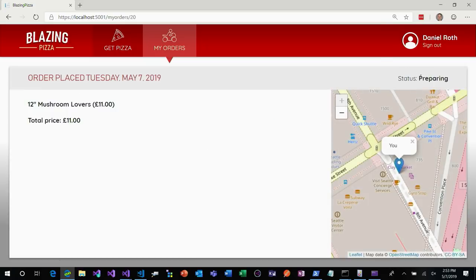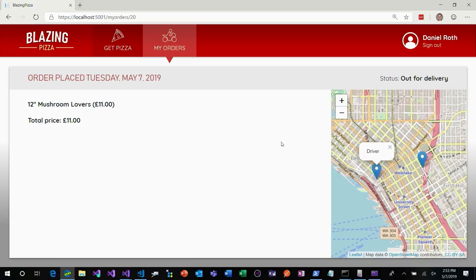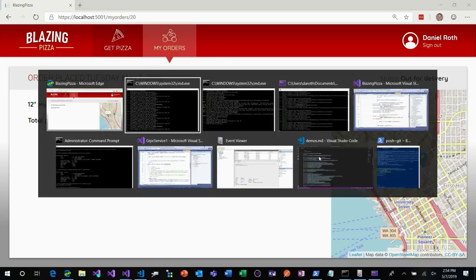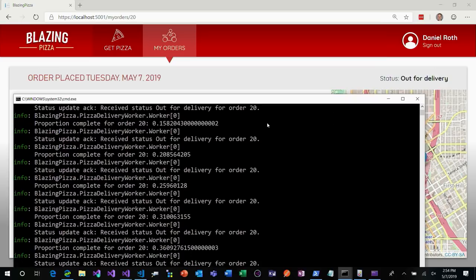And if I just watch this, so currently the pizza's being prepared. And it should be prepared. You know, pizzas take about 10 seconds to cook, right? You know, about-ish. Oh, so now the pizza's done. It got handed off to the delivery guy. Now the delivery guy is sending his GPS coordinates.